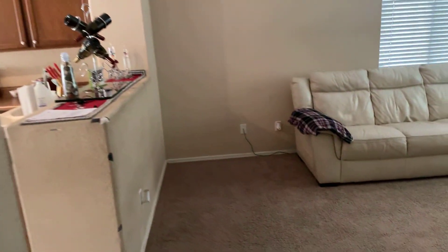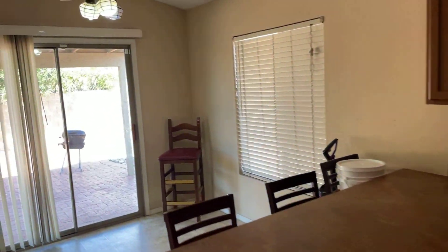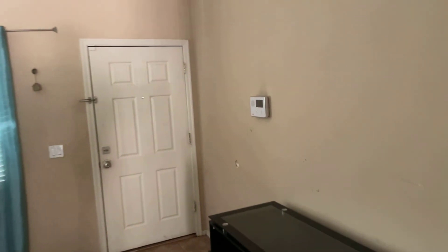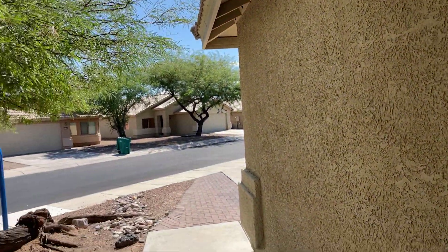That pretty much wraps this place up. He's got two beds in here. Back to the kitchen — the kitchen feels kind of tight. All that aside, he's probably a good tenant. I would consider this pretty much normal wear and tear on rental property, especially when you've got kids. But if you don't keep Jerry, then you'll have to do some work — definitely flooring and paint you're going to need, and then maybe an AC. All right, that's the end of this place.